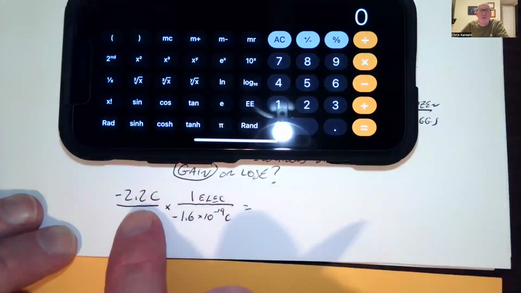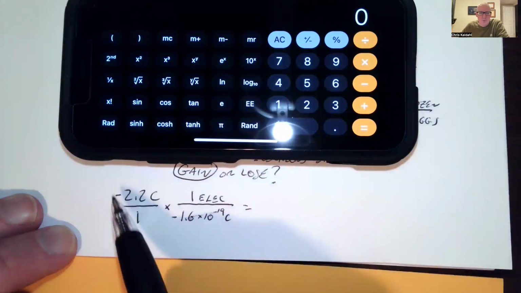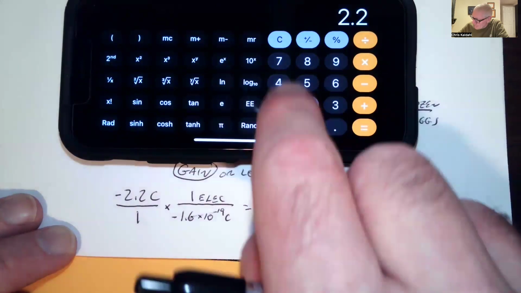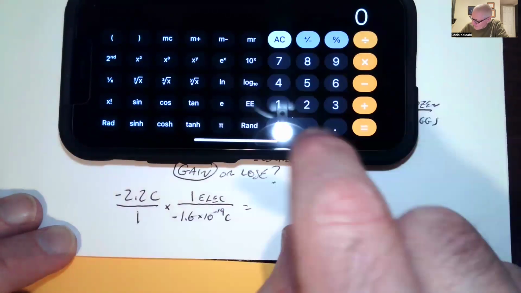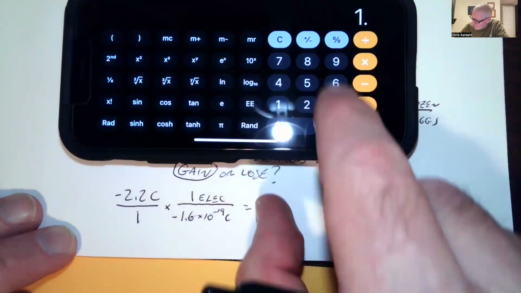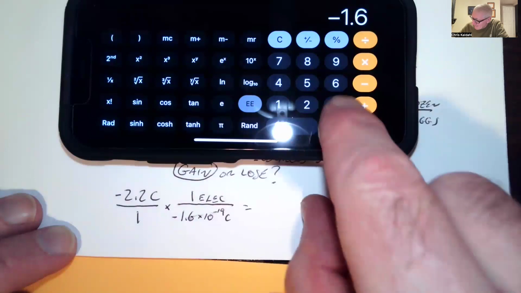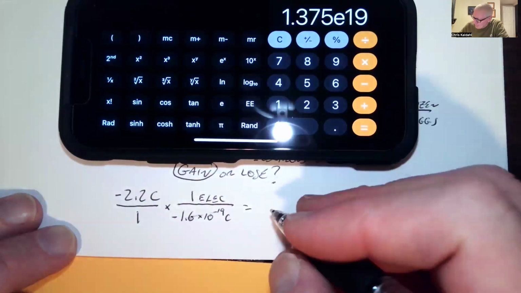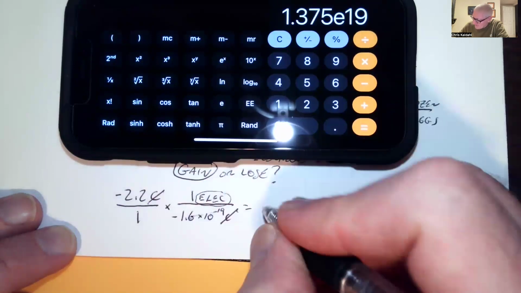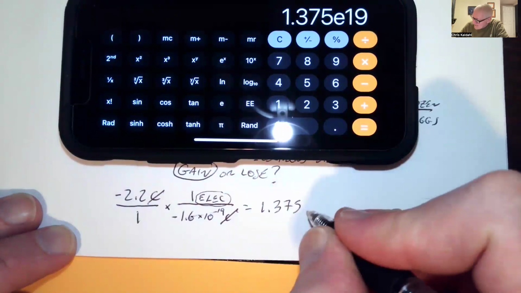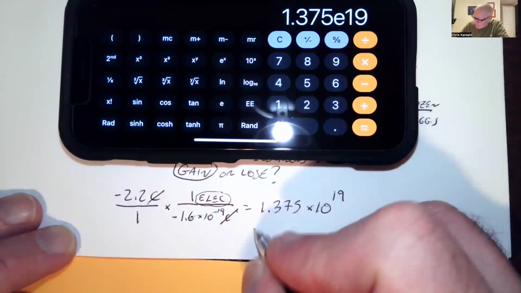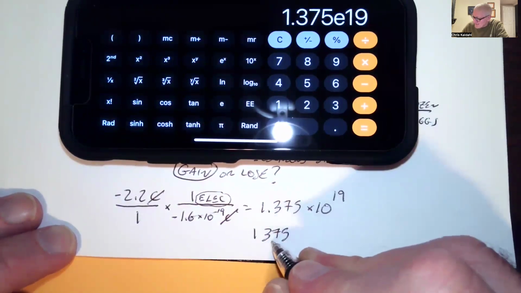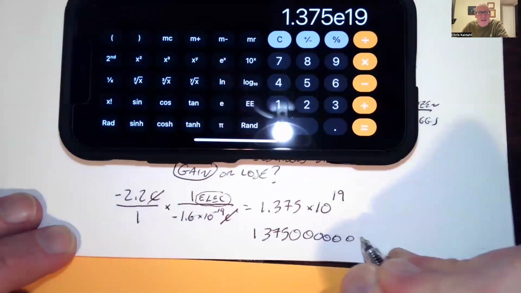I'm going to take my 2.2 and multiply that by 1, so it's just 2.2. Don't forget the negative sign. So I'm going to go 2.2, little negative, and then divide that by this, because this times 1 is just going to be this. I punched it in wrong: 2.2 negative divided by 1.6 negative EE, and now I go 19 negative. And lo and behold, my coulombs cancel out. The only unit left is electrons. My goodness gracious, 1.375 E, and remember E represents times 10 to the, and the exponent is a big fat 19. If we wrote it out, it would be a horrifically large number. I'd have to move the decimal 19 places to the right. I am not going to do that because that is just too much.